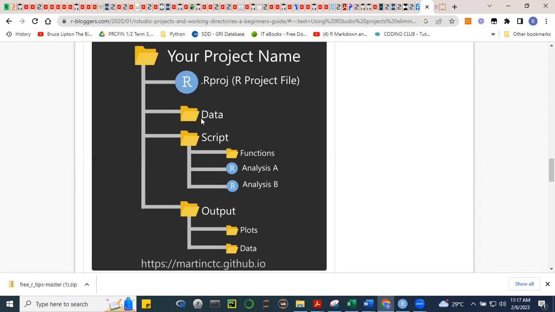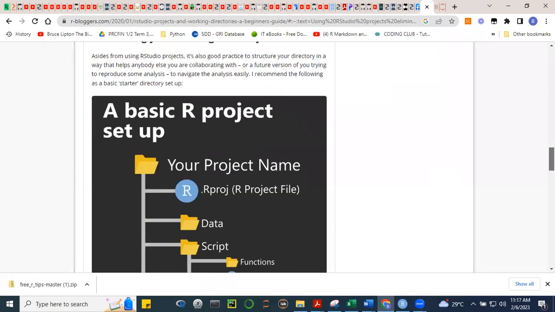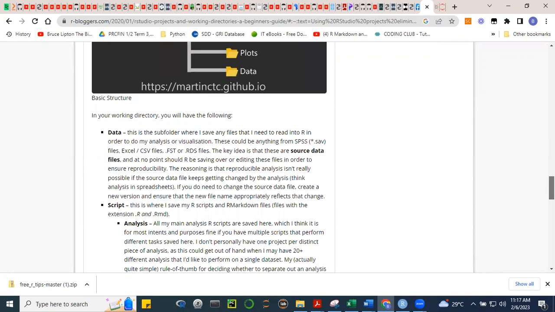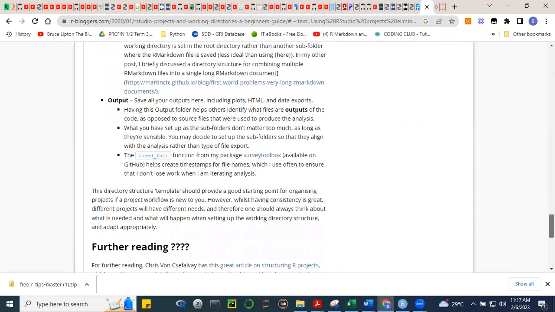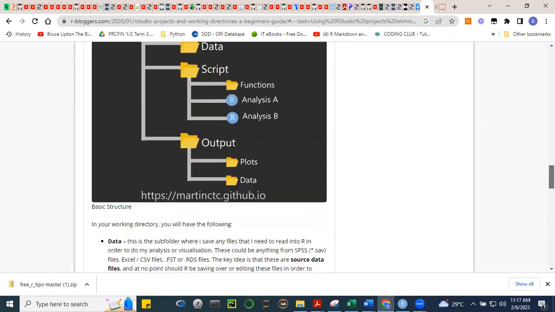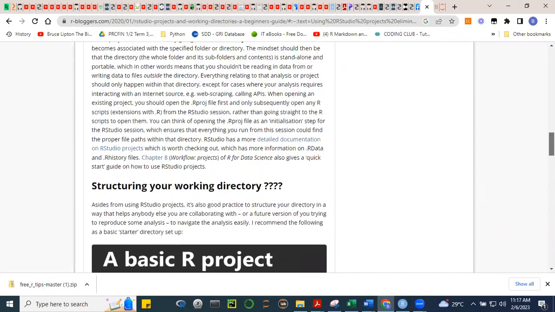You can put there your data folder, your script folder, and your output folder, whether it's the plots or your data. I'll leave you first to learn how to create that and look at the advantages of doing this, because what we have done so far was just to open our markdown file.